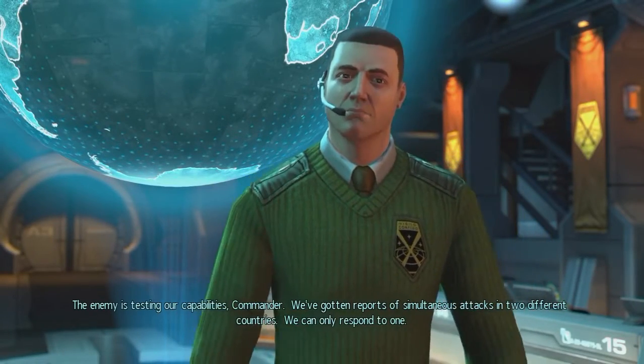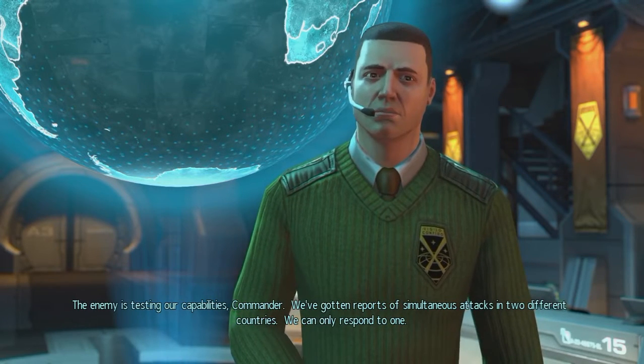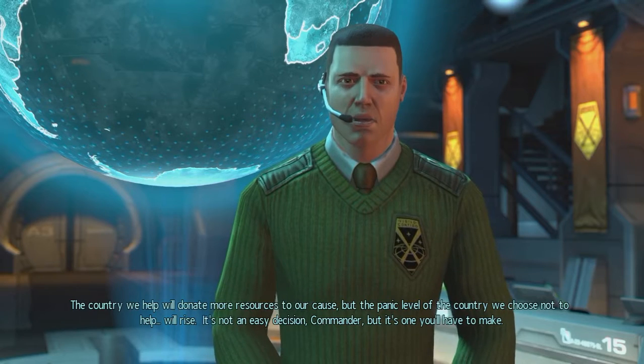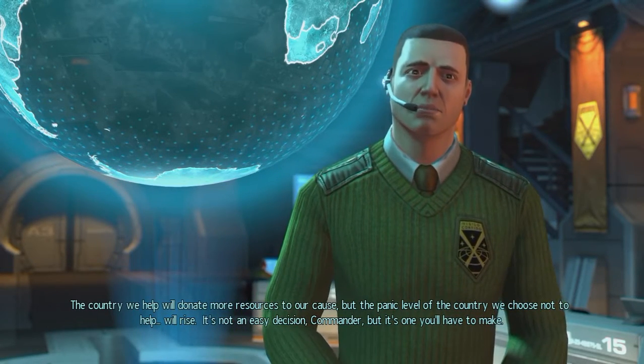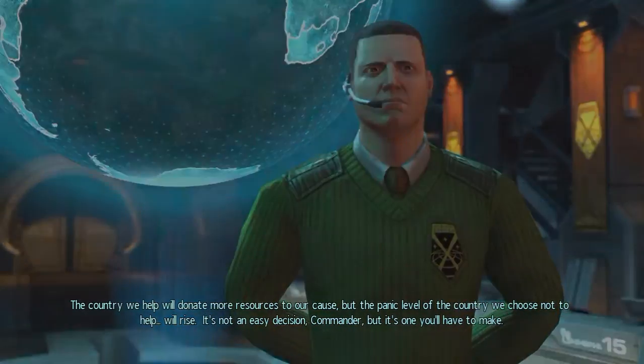The enemy is testing our capabilities, Commander. We've gotten reports of simultaneous attacks in 2 different countries. We can only respond to one. The country we help will donate more resources to our cause. But the panic level of the country we choose not to help will rise. It's not an easy decision, Commander, but it's one you'll have to make.